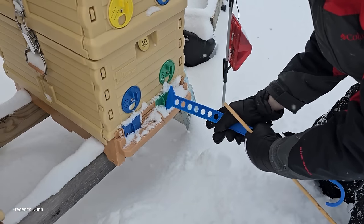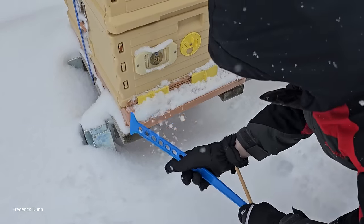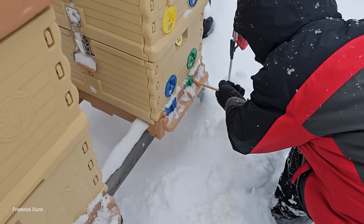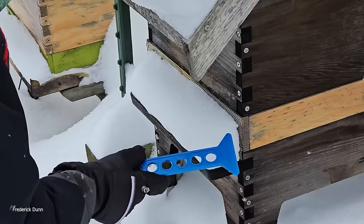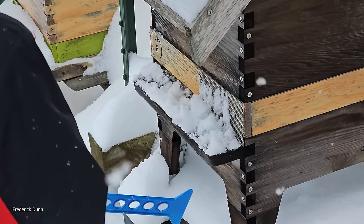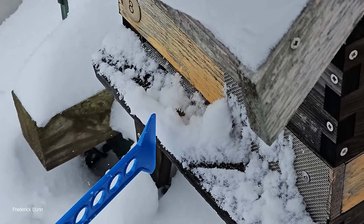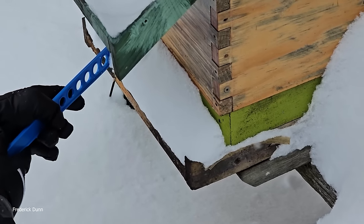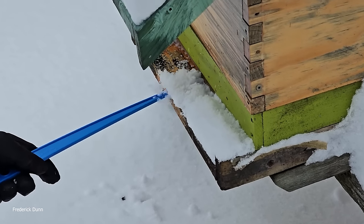I call him back over to look at the Apimaye hives. He's got his little dowel rod with him so he can poke a hole — you don't need big openings, just little openings. It's going to rain, the temperature is going to rise, the bees need to be able to come out. There he goes — he's eight years old. And there comes a bee out right there, somebody wanted to go. Bees do need to make cleansing flights. Some people may wonder why a bee would fly out when it's this cold, but they'd rather fly out than die inside the hive.